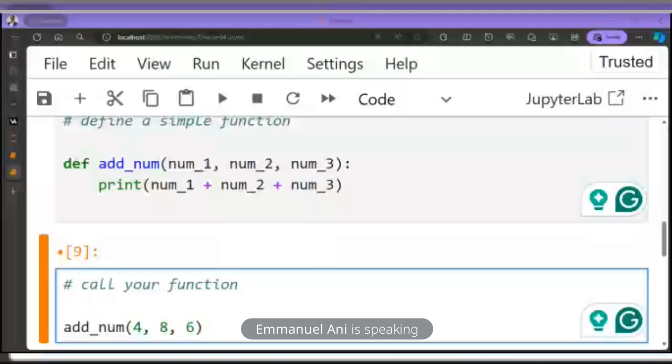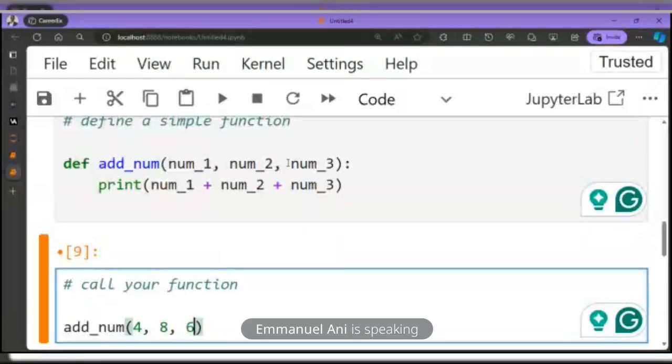Hope you're all following what I'm saying about functions. Or should I recap? Okay, following. Recap. Yes, please recap. All right.